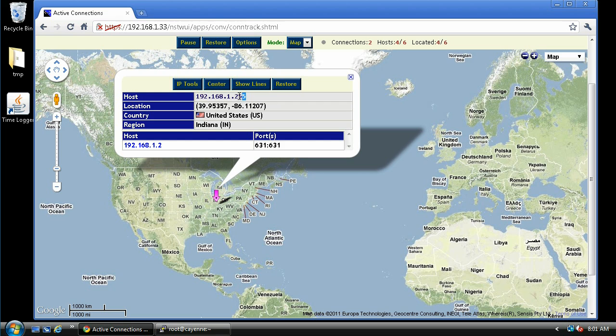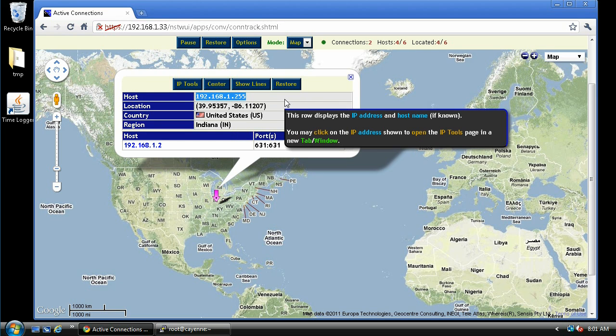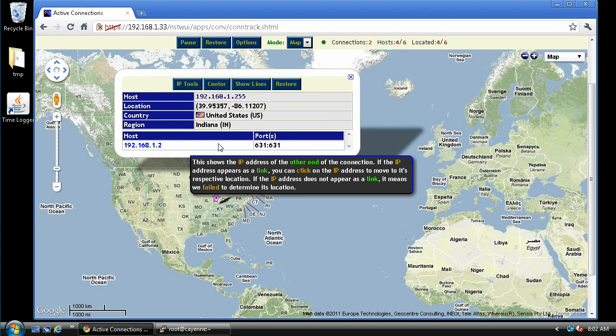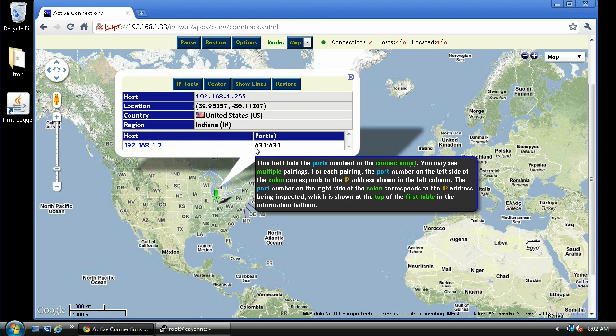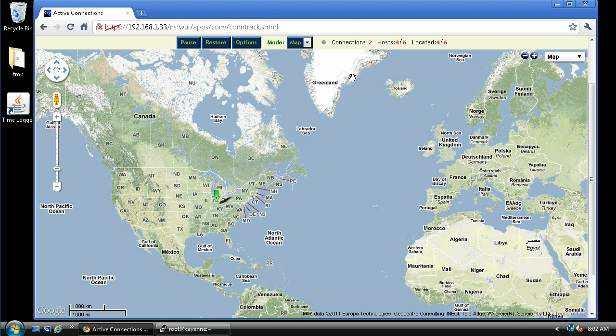And if I look at the address for this one, it's actually a broadcast address. So it's probably a UDP broadcast packet was being sent out by host 192.168.1.2. And over here we can see the ports that were involved in the broadcast packet.